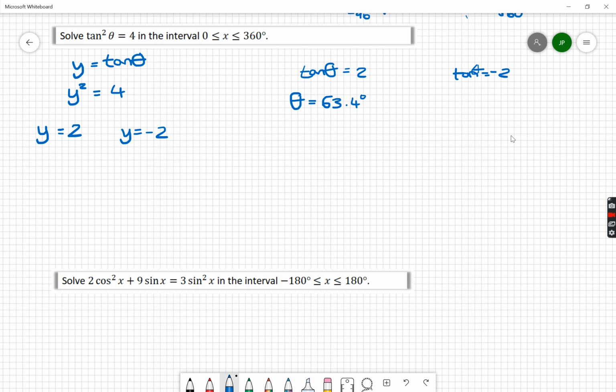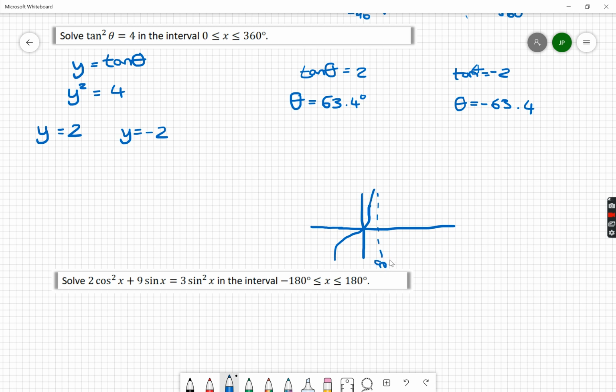And if tan theta equals minus 2, I get theta equaling minus 63.4. Again, we've got to find all of our values in our range between 0 and 360. So we've got to think about our tan graph now. Okay, slightly more difficult. We've got to be really careful on what it looks like. Again, make sure we remember where our asymptotes lie.